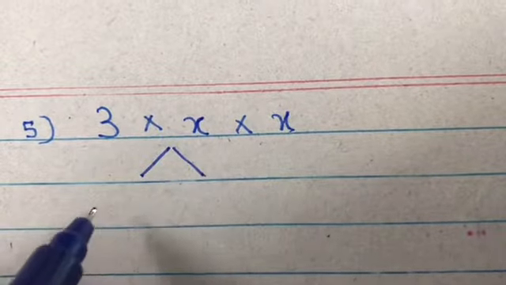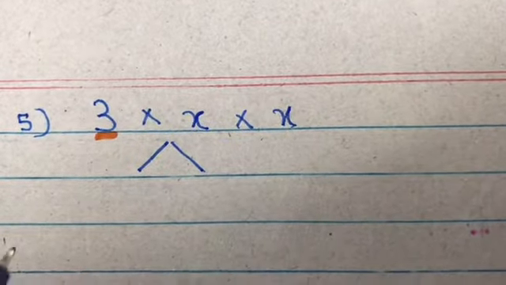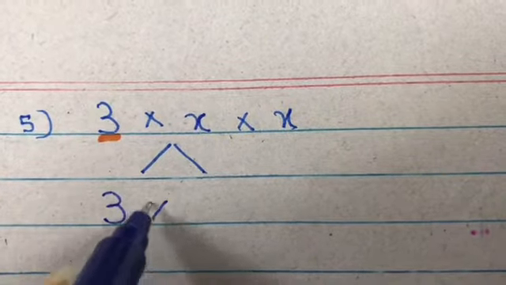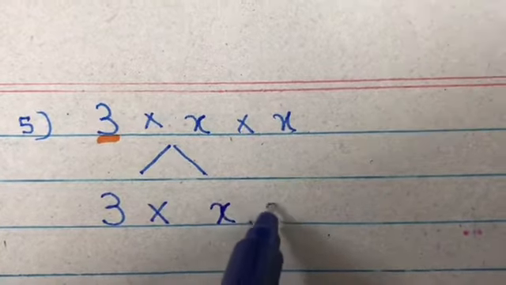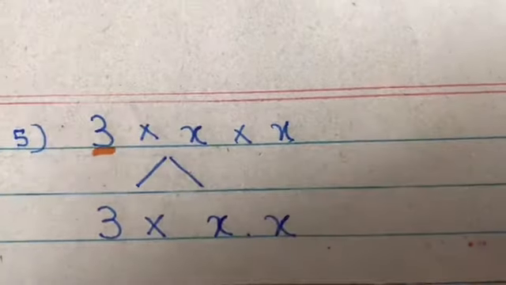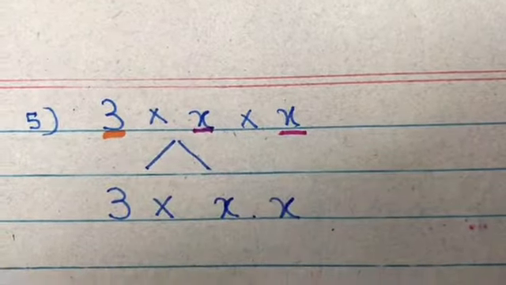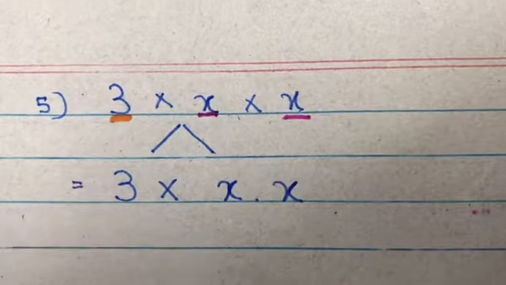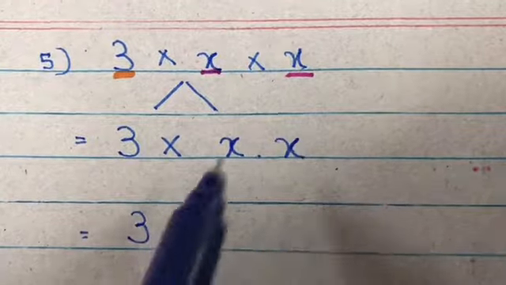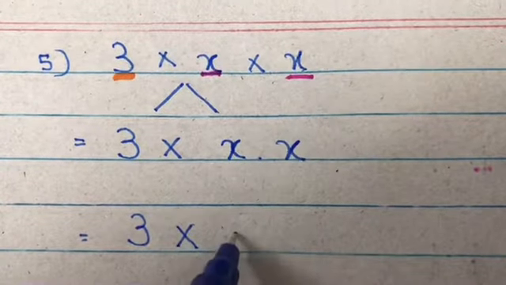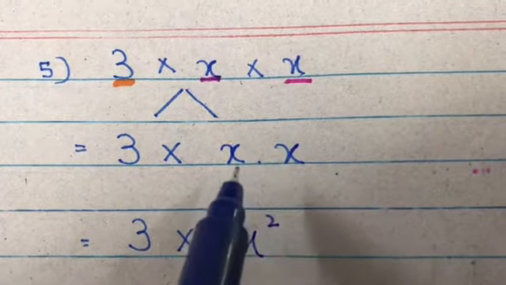But there are no other numbers, so you are just going to write down the 3 alone, right? So 3 here. And now you separate the alphabets, the letters. So it's x dot x, right? Only 2 x's are here. So x dot x. And you're not missing out any letter or any number. Now 3 multiplied by x times x. x is occurring 2 times, so x squared. You are going to multiply the letters.